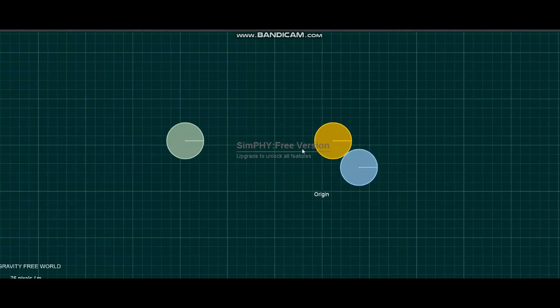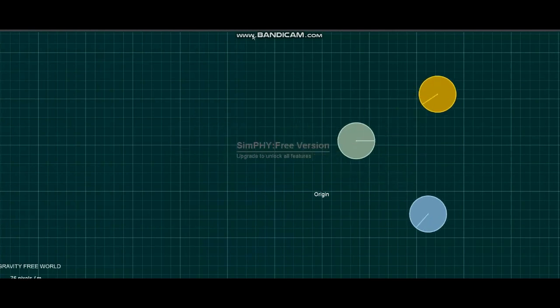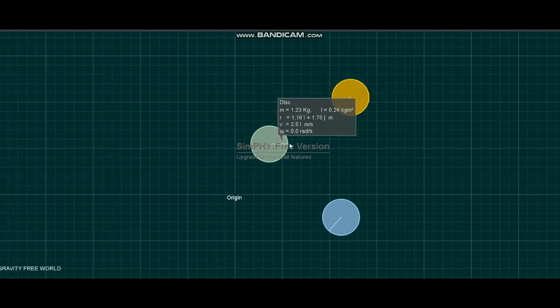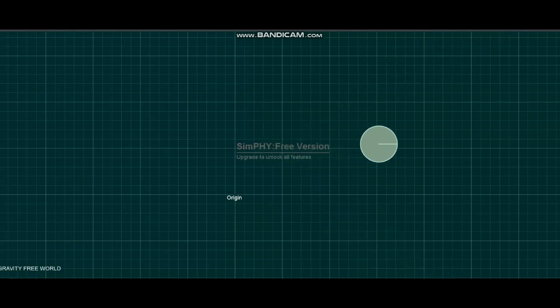Once I play the simulation, we're going to see this ball on the left, the white ball, come towards the right at 10 meters per second, and it's going to have a collision, and we're going to look at the motion of these two balls here. So here we go. As you can see, the collision was made, and both balls are going out at an angle from the horizontal, and we're going to analyze that and see how the angle between the two balls affects this motion after. So yes, let's get into it.